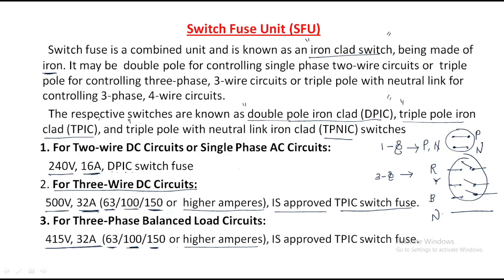TPIC switch fuse, right? These are the different types of switch fuse unit, and generally these units are useful to isolate the circuit from the load to the supply. Load to the supply. Understand? For DC two wire, or single phase also, we use the DPIC switch, double pole iron clad, and for three phase, triple pole iron clad. These are the TPIC and DPIC switch fuse units. Fuses are different from the switch fuse units. Okay, so this is about the switch fuse unit. Thank you.